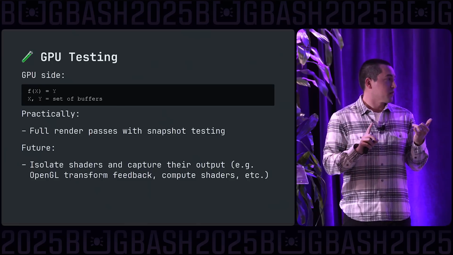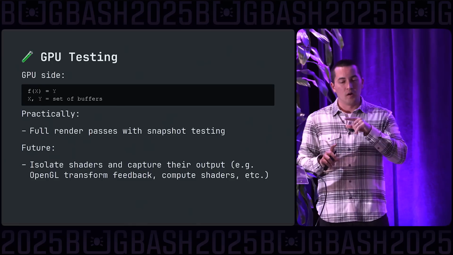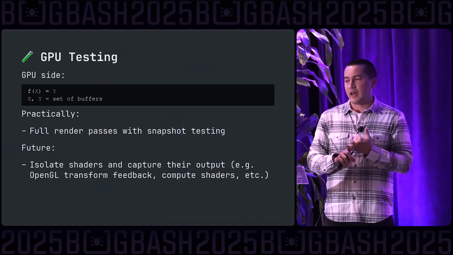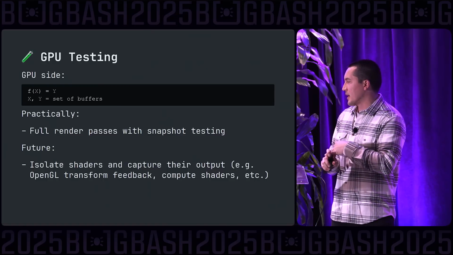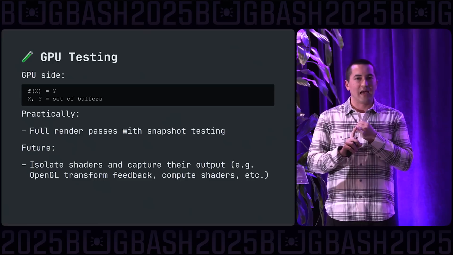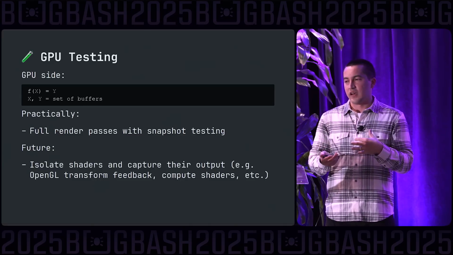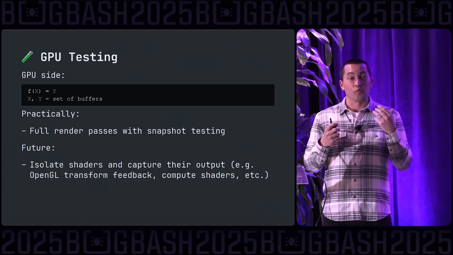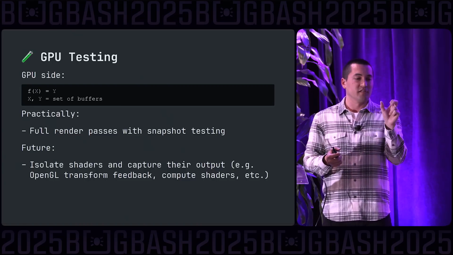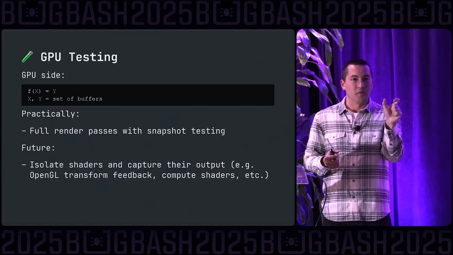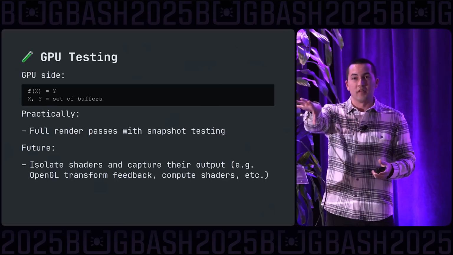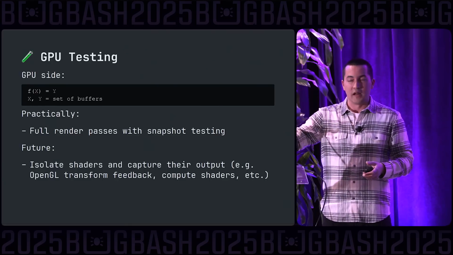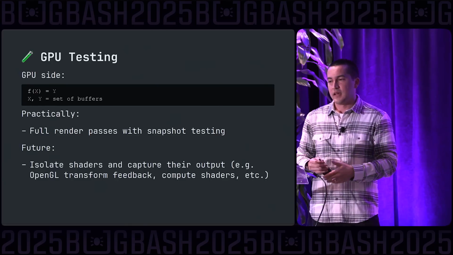OpenGL, I know a lot of people are hyped about Vulkan and things like that, but OpenGL still works. OpenGL has this feature called transform feedback. What it basically allows you to do is capture the output of some types of shaders, not all of them, into a CPU-readable buffer. It's actually a really nice API because you literally just, as strings, say the variables that you want, and it just grabs them and throws them in order into an output buffer, and that's perfect.